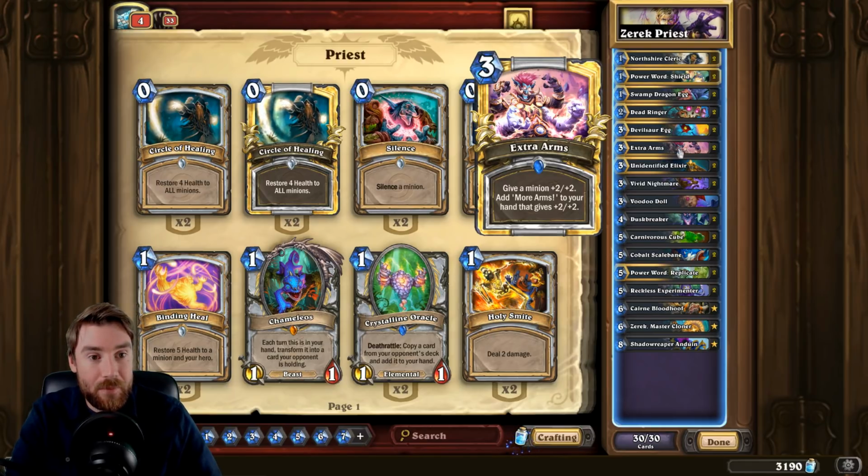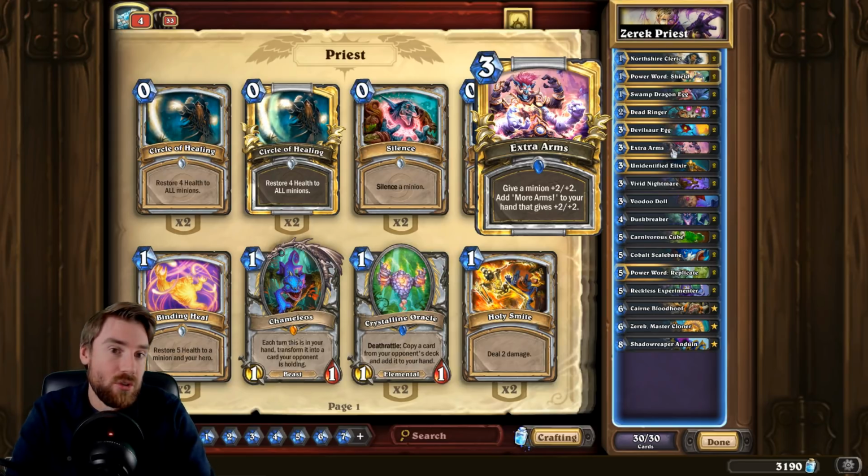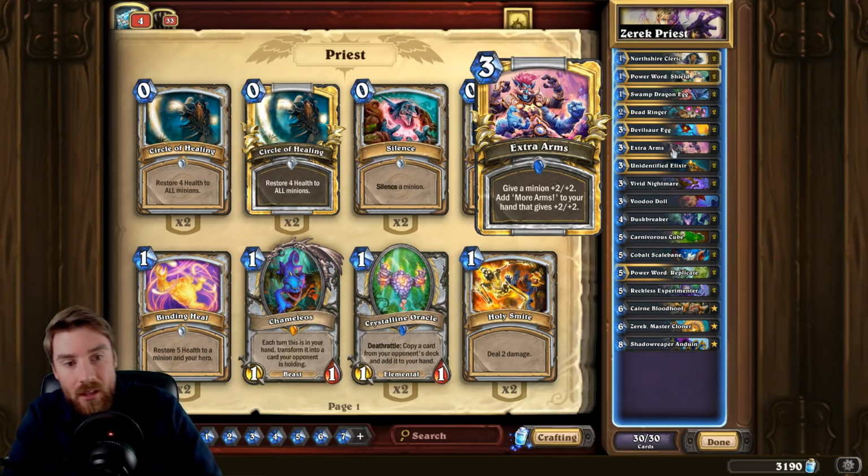Extra Arms is another new card, so that's give a minion +2/2, and actually it works well here because once you cast it, it bounces another spell that adds 2/2, so you can have a bigger hand full of spells to put on the minion.